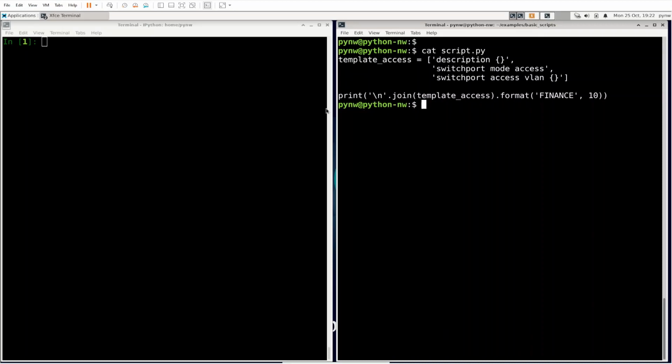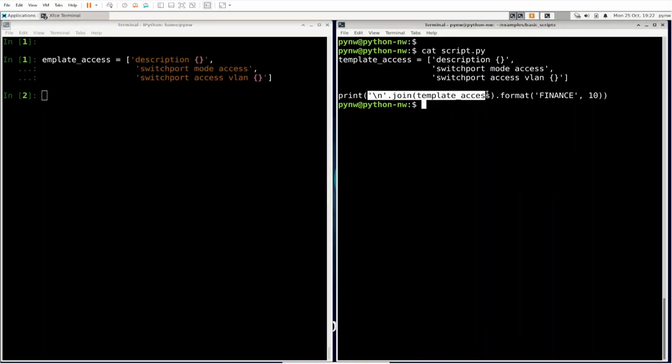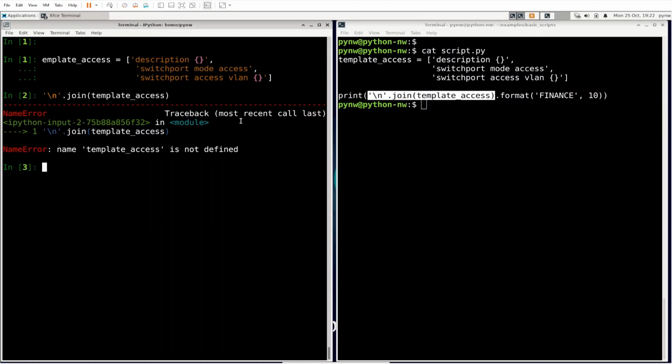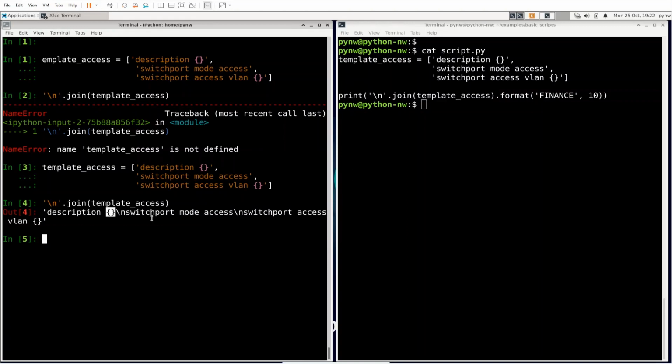Let's do this part in IPython. So now we get one string, but curly braces still remain after this operation. Then we apply the format method to this new string and substitute the values.